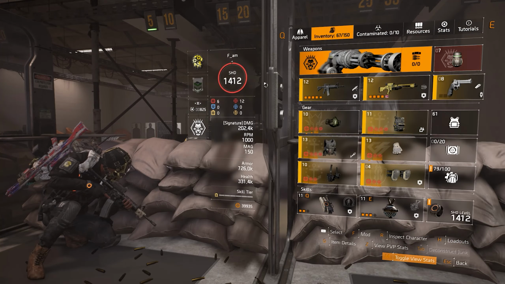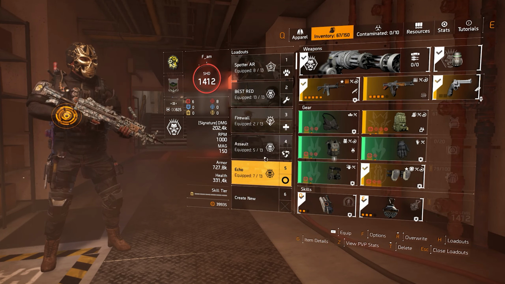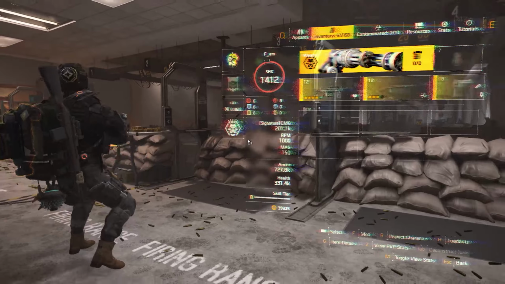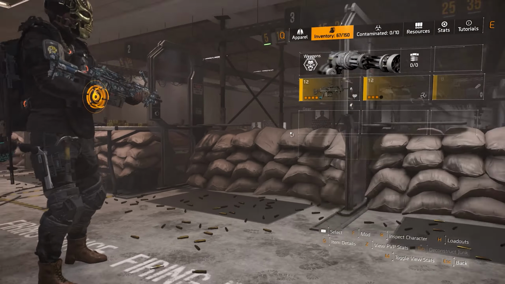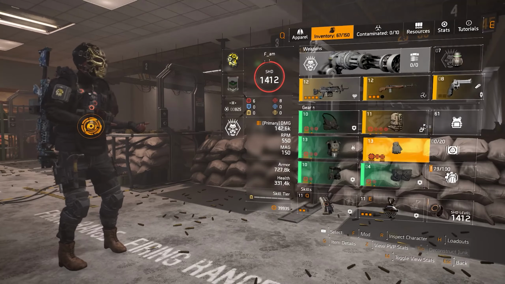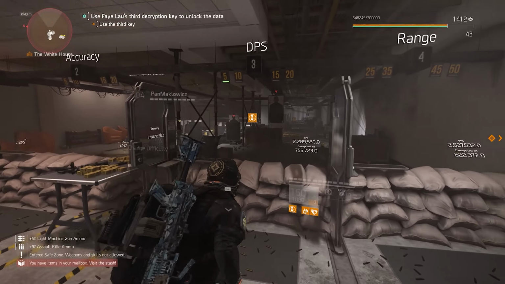If we go to what else, is it even worth using a Spotter build? No, it's not. Actually, this is another good contender for the Heartbreaker if you wanna play with an LMG. We change the Fox Sprayers to the Constructor's Gloves for the 8% damage to armor, but most importantly the 10% LMG damage, and then we get a Grupo Sombra backpack for the 15% critical hit damage with Vigilance again on it.